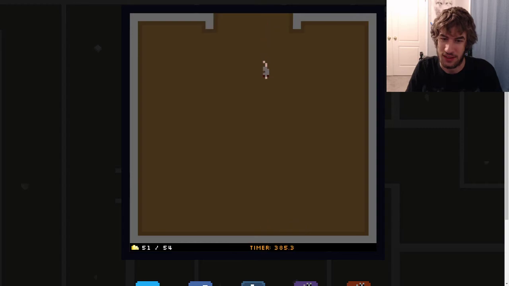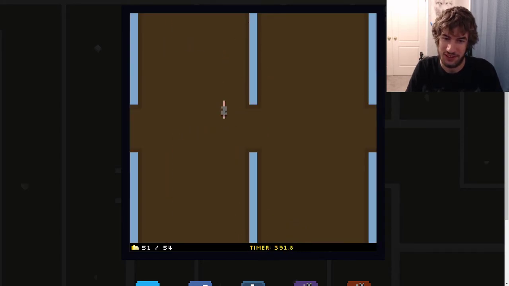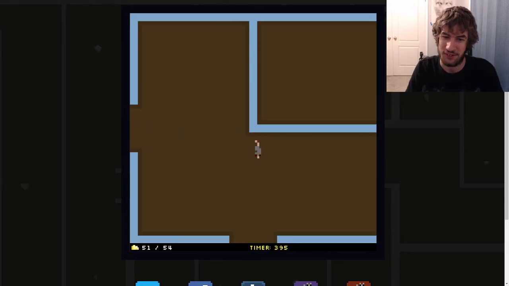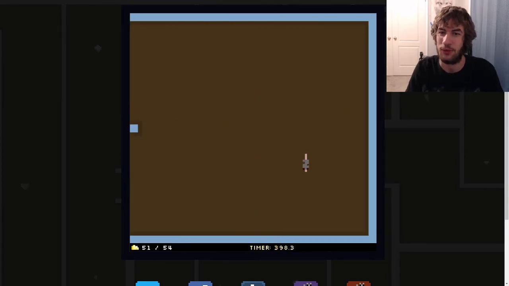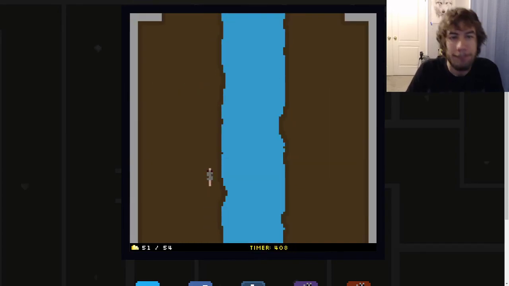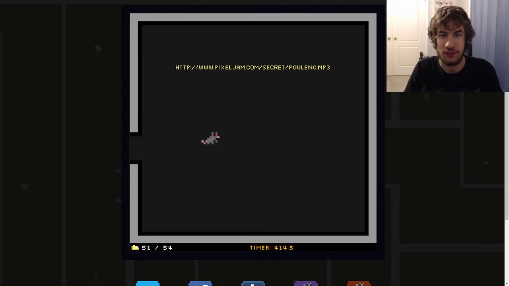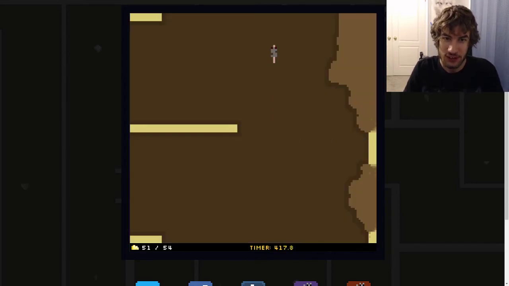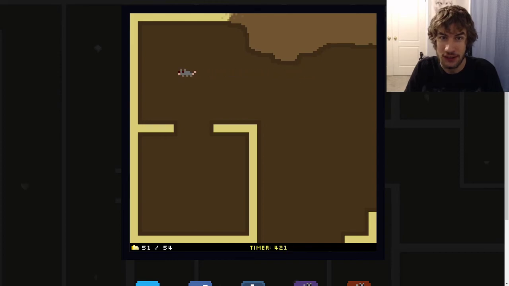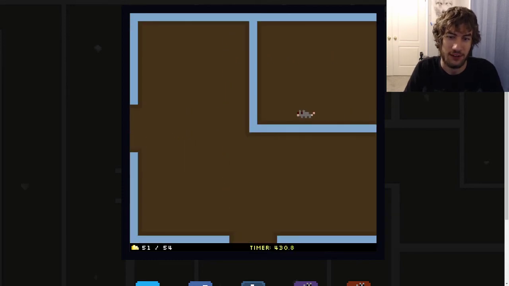I just noticed that the timer is changing color. Yeah. The timer is changing color like for every millisecond. That is cool. Secret area? Okay, where's the last pieces of 3 cheese? Come on, man. This is not fair. Where are they?